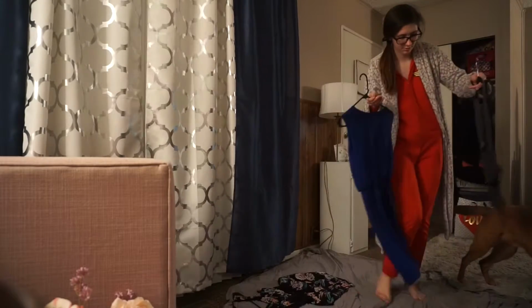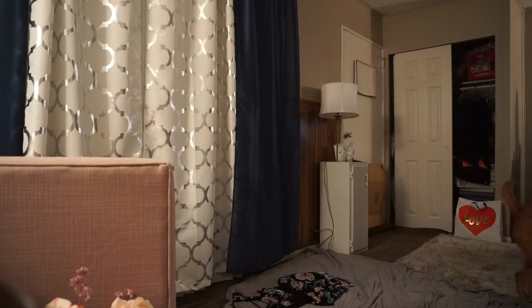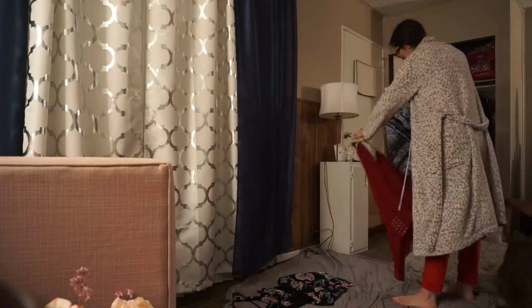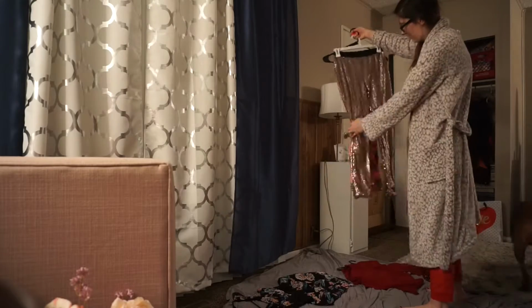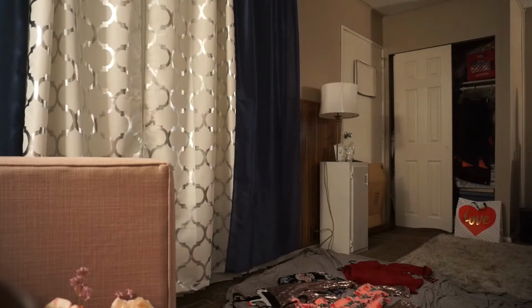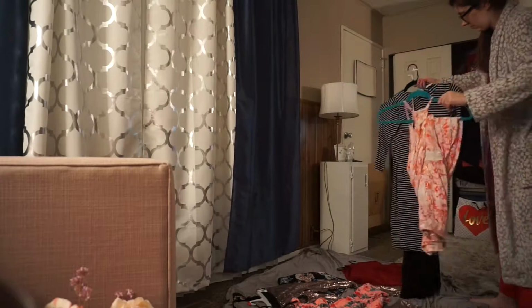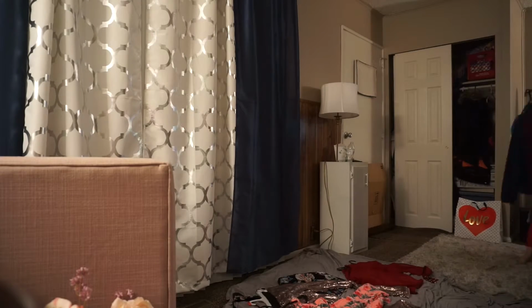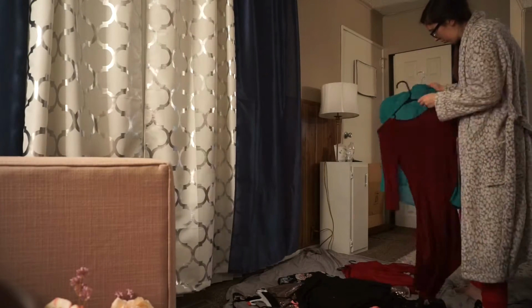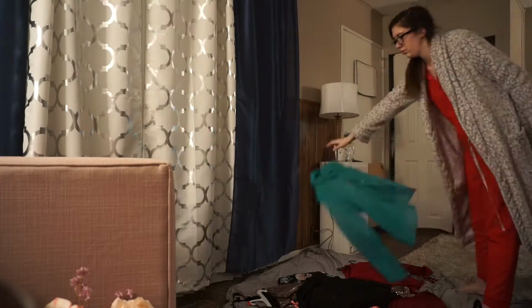My first step was to go through the clothes that were already on hangers, and I put them in a get rid of pile and a keep pile. This was really hard. I actually got rid of a lot of clothes I like a lot, but I just didn't wear them, and I wanted space and less clutter, so I got rid of them. And then the day after I got rid of them, I was just like, I can't believe I did that. And I was so proud of myself, but it also made me a little nervous. But I was really proud, and I think it was really good.